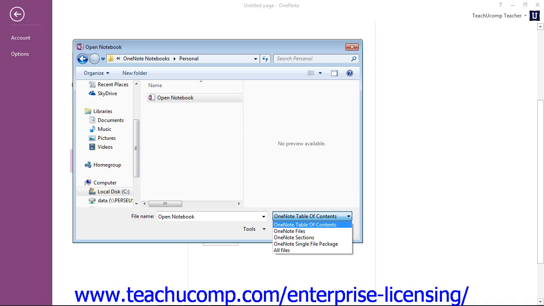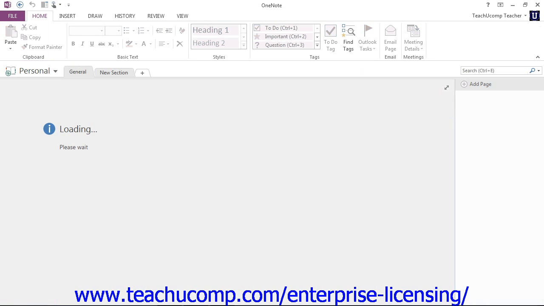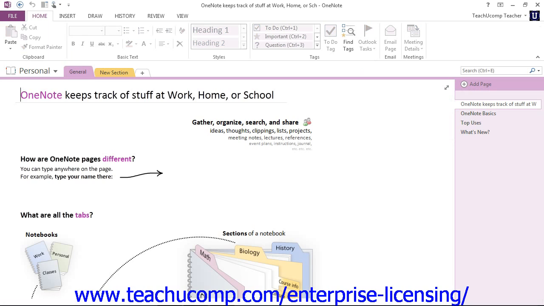Right now it's defaulting to the OneNote table of contents, which is why we only see one icon for that notebook. But if I, for example, select OneNote Files, then we see our sections as well. So I could click on General and then click Open. It will open that notebook and take us right to the General section of that particular notebook.